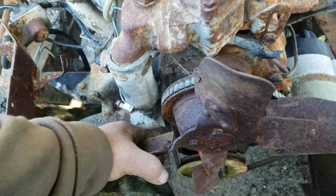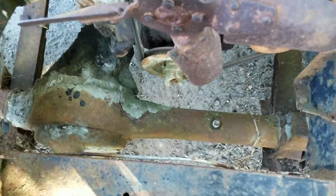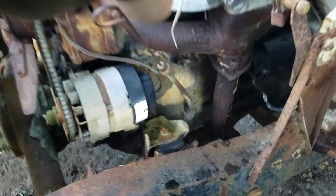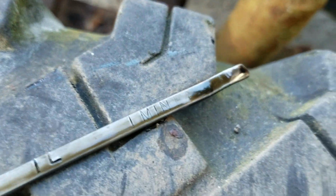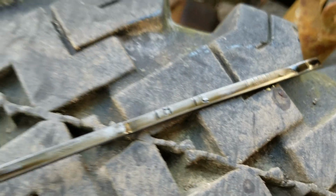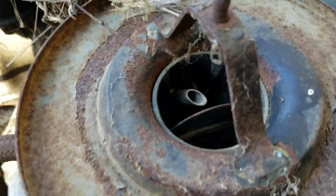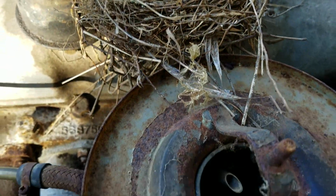Like I say, it slipping now. Oh, there we go. It does turn over, and it's got a bit of oil in it. The oil's not thick and black. It looks reasonably good. There's bound to be a few spiders down there.